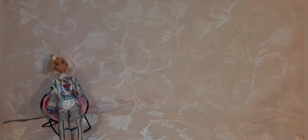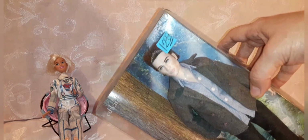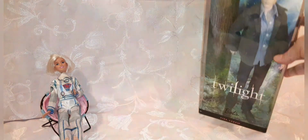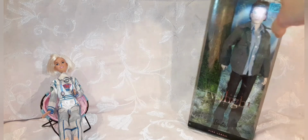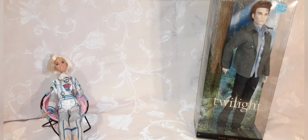It is a collector doll, and whoever had it kept it nice, because I don't see anything inside the box. Sometimes, when I was looking at it really up close, you can see dust and stuff inside the box and ickies, but he looks pretty good. So I was really happy to get him. I'm not going to talk about him forever, because that would be no fun to keep going on and on.